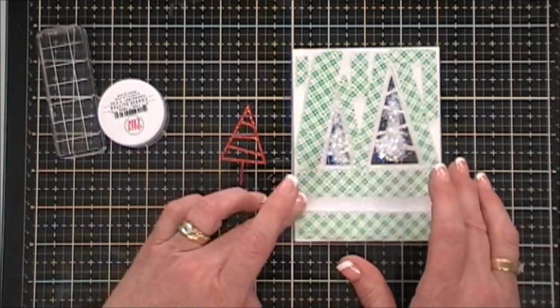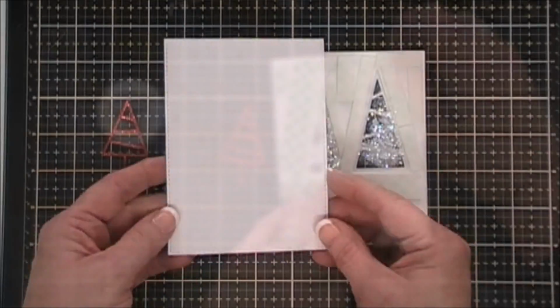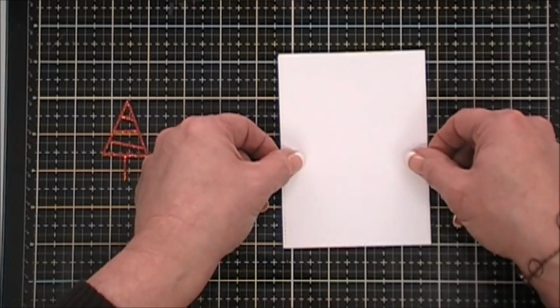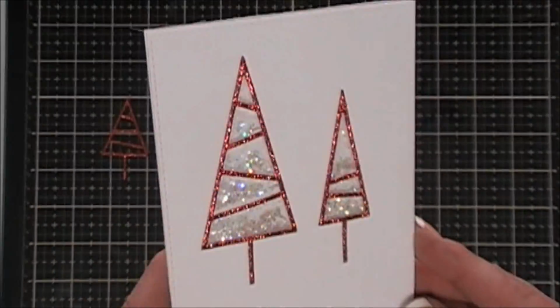I'm just going to shake my panel a little bit to even out that glitter, and then I'll remove the release paper. I did cut out another panel that was the same size. I'm just going to place that on the back, and then we have some glittery Christmas trees. Looks like snow. I thought that would be so fun.